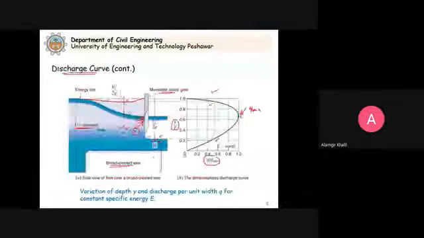You see, I go to this discharge curve here. So this is what I have calculated, Q by Q maximum. Correct? Now what is the value? The value is 0.869. So this will be half here. This will be 0.9. So we have 0.8, this is 0.9, and this is 1. So 0.869 means that it will be somewhere here. So you go up here. You just extend this vertically here.